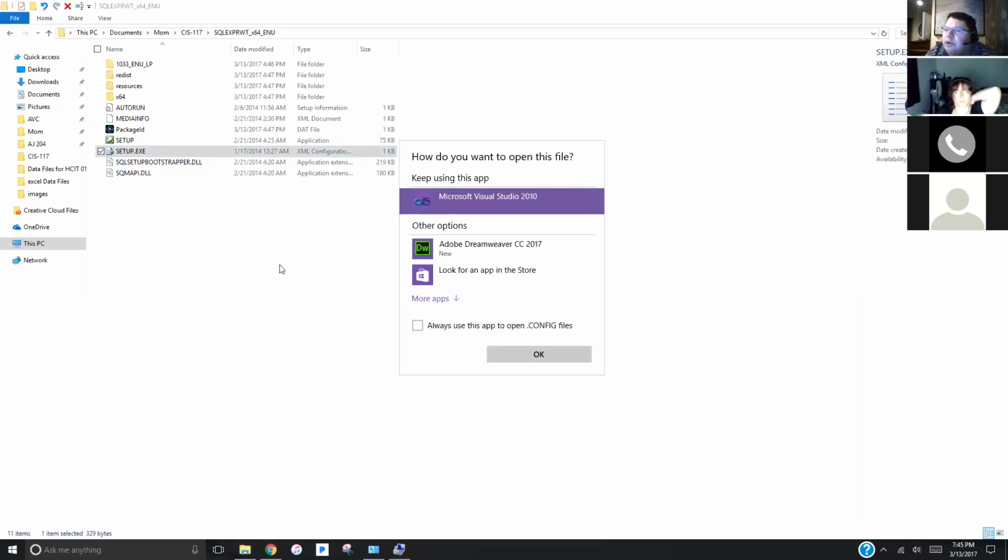And let me ask you one other thing. Are you an administrator on your own machine? It's my daughter's machine. Do you have a separate account than she does? Yes, but I usually use hers. Okay. Are you running her account? Yes. Okay. So you should be running that. How do you want to open this file? It's a setup.exe file, and it's asking you how? Yeah. That's just strange.